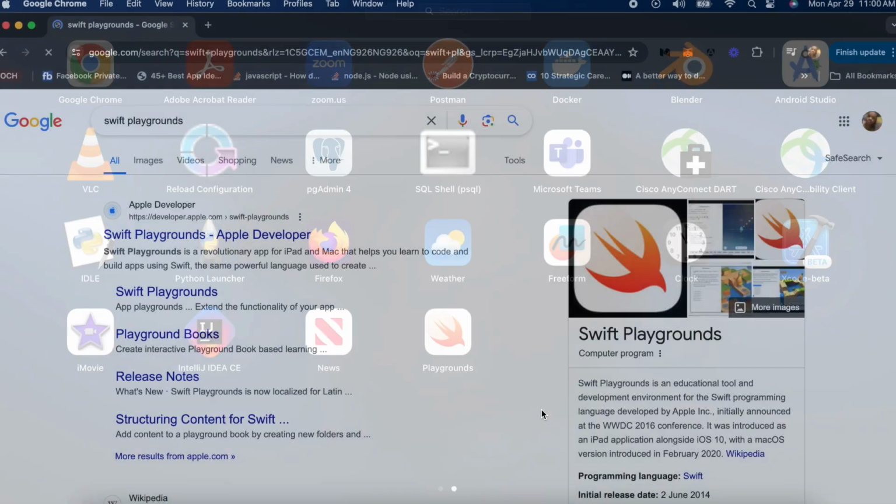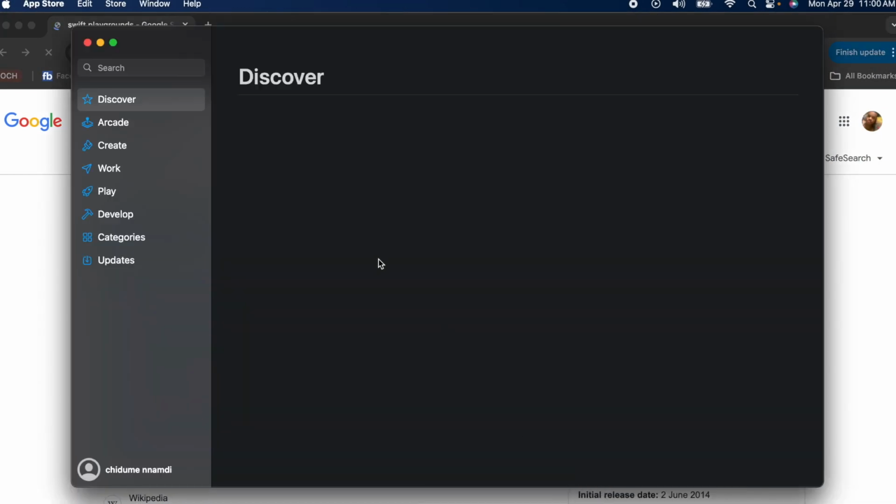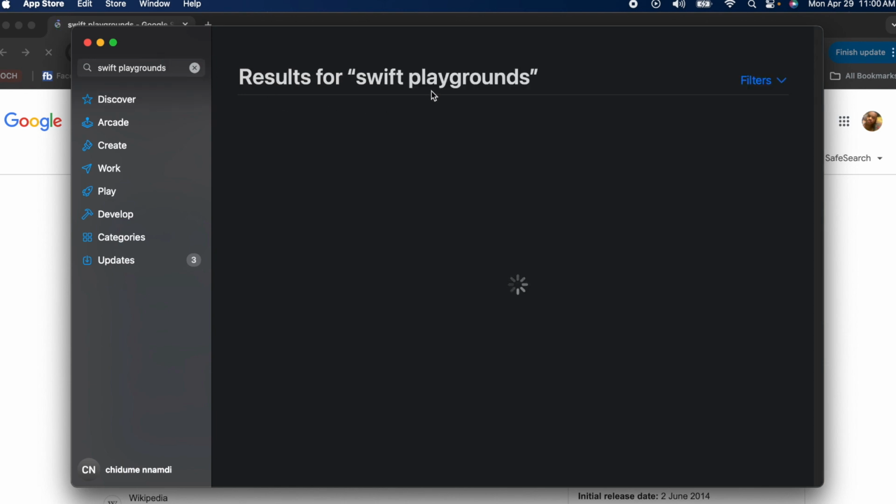So to download this for Mac users, you go to your App Store, then search for Swift Playgrounds.